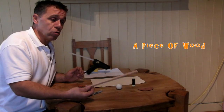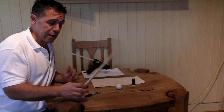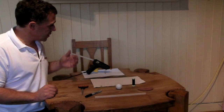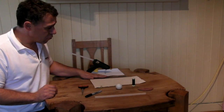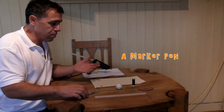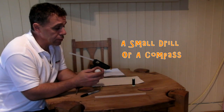I've also got a piece of wood, but this isn't essential — it's optional — it just makes the anemometer a bit easier to hold. In terms of tools you're going to need a hot glue gun, a ruler, a pair of scissors, a sharpie pen or pencil, and you will need either a small drill or a compass for poking holes in the ping pong ball. You may need some adult assistance with that if you're a bit on the young side.